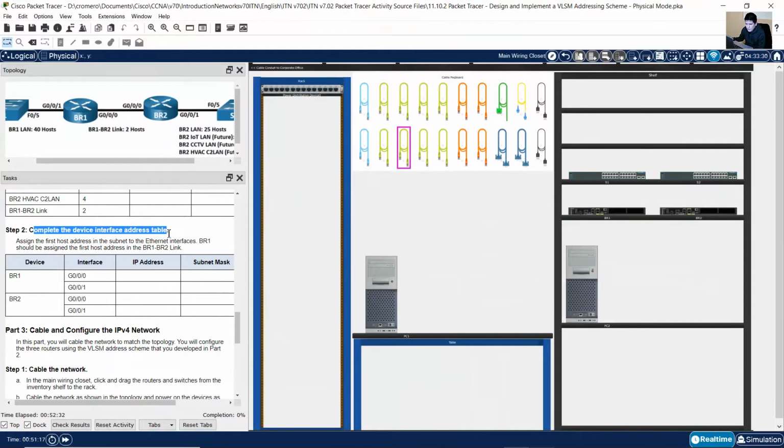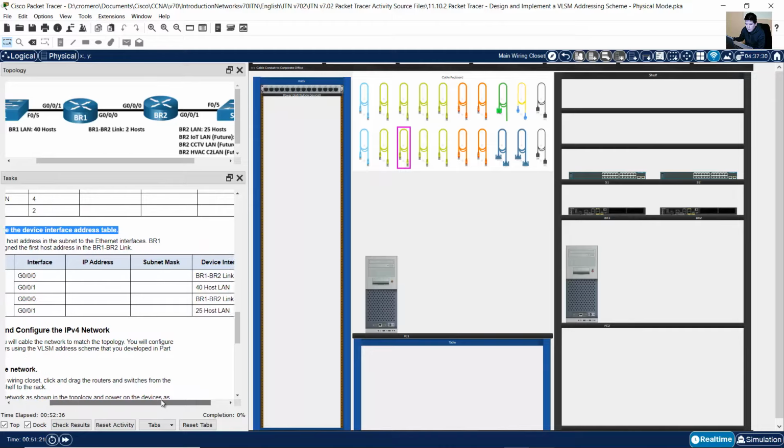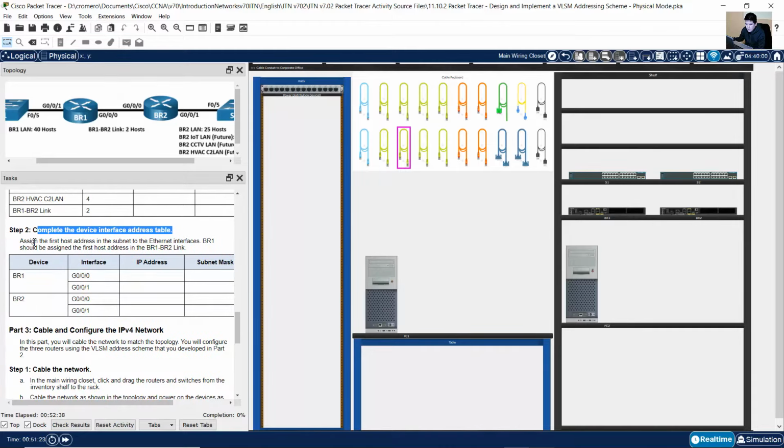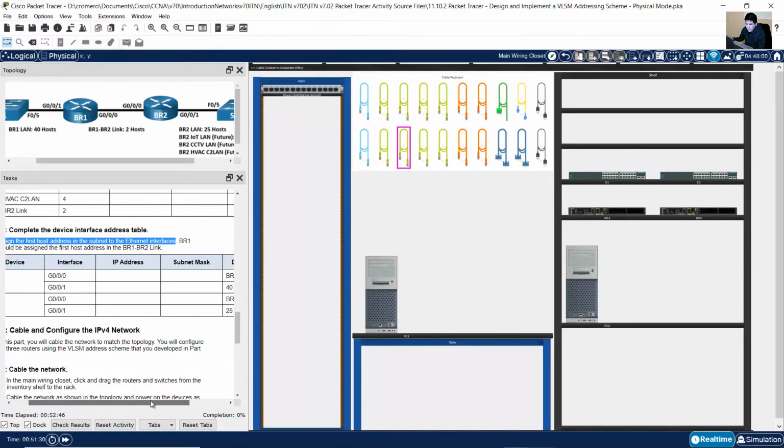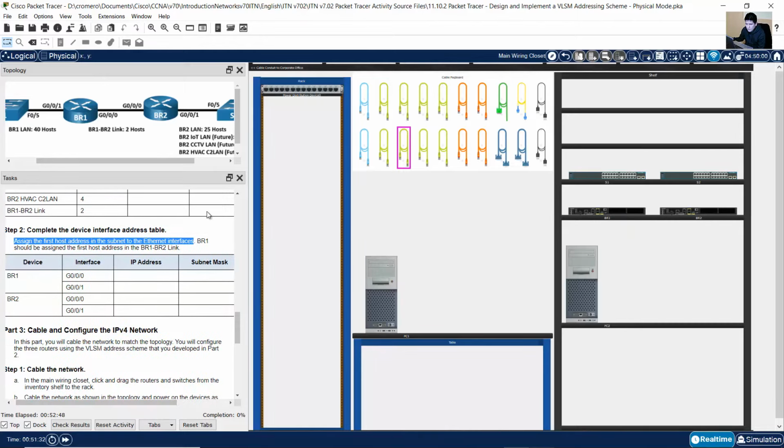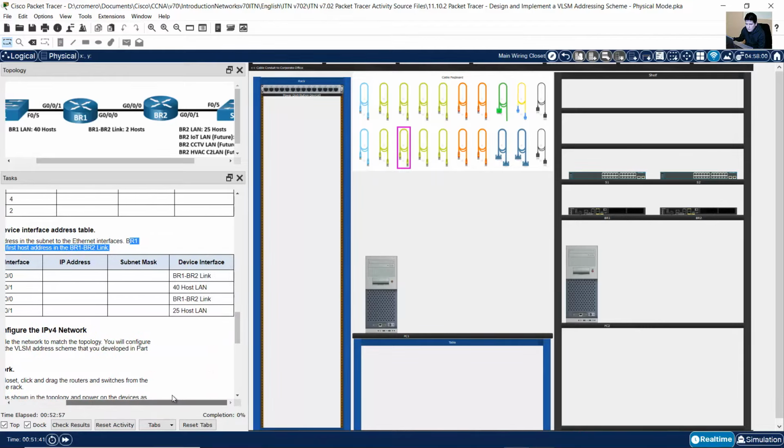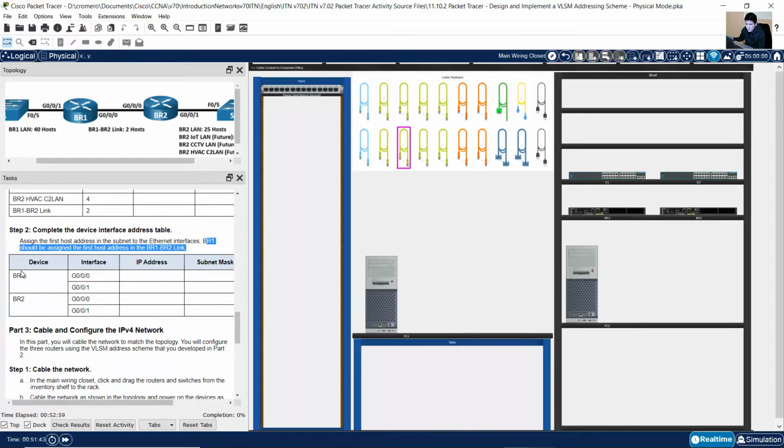Complete the device interface address table. Assign the first host addresses in the subnet to the Ethernet interfaces. BR1 should be assigned the first host address in the BR1, BR2 link. Okay, and fill this table.